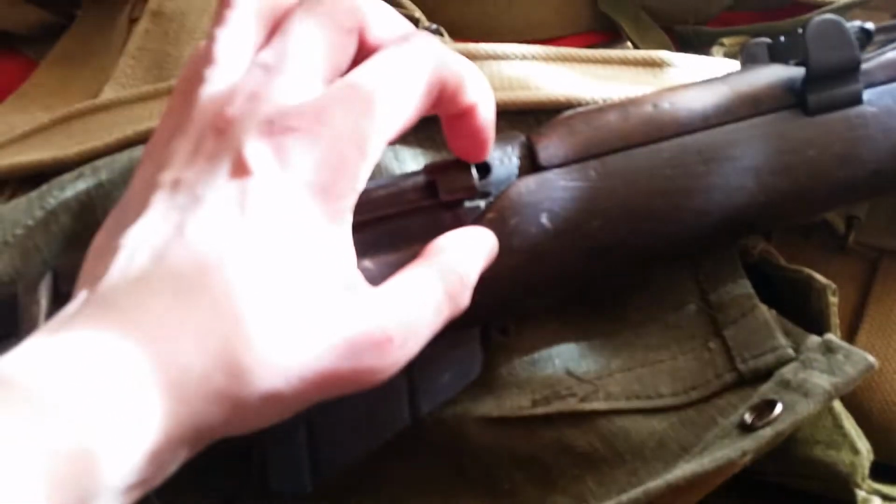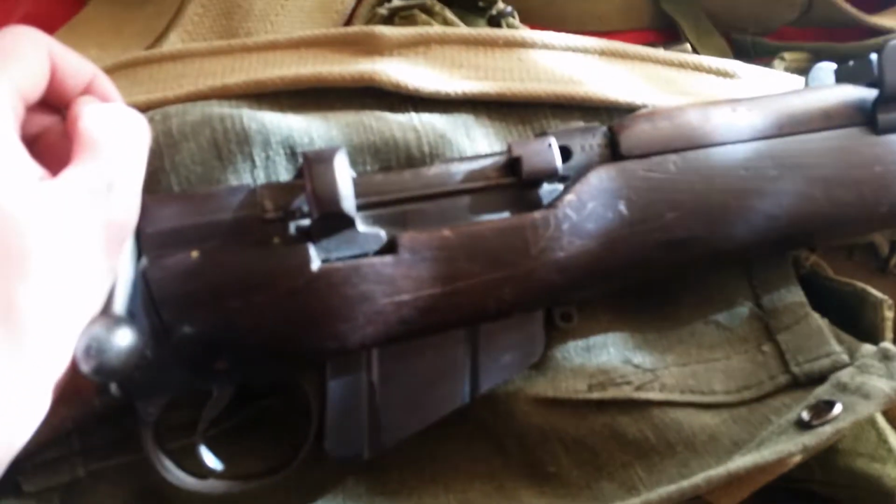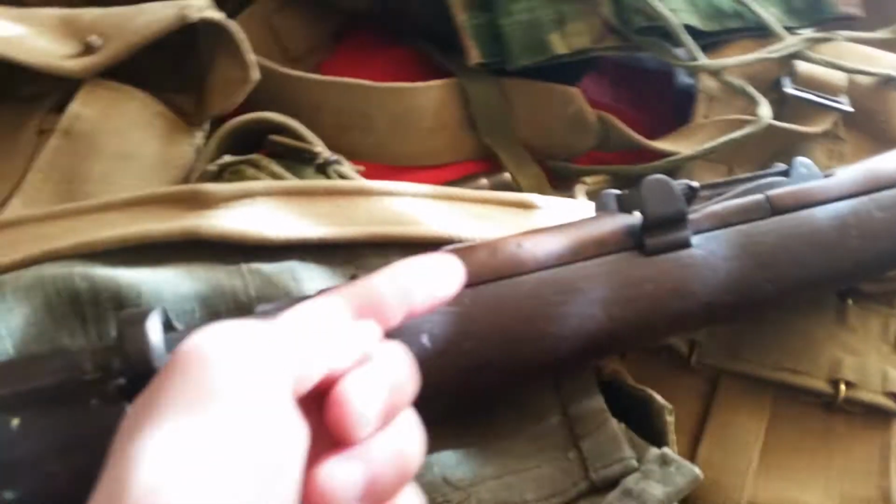The firing string has been taken out and they cut the end of the bolt, which is usual. Firing pin's been removed, well, mostly. I think it's the spring actually, I can't remember. And they've welded a bar just inside the barrel, so it can't be used.